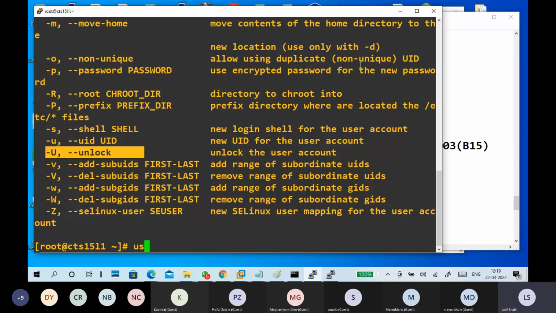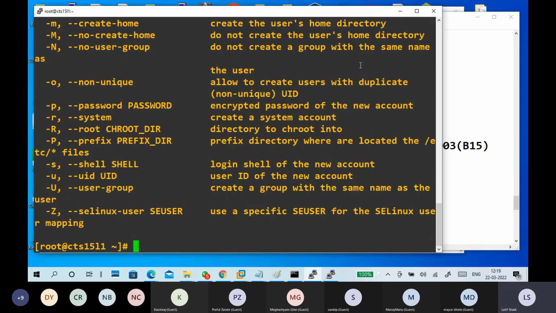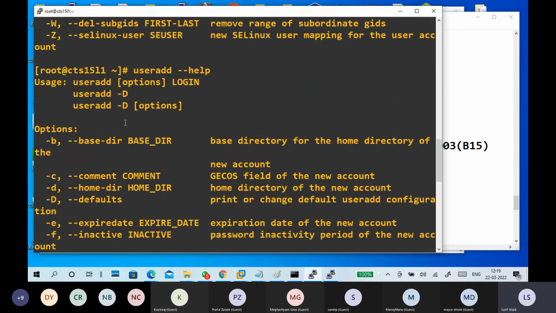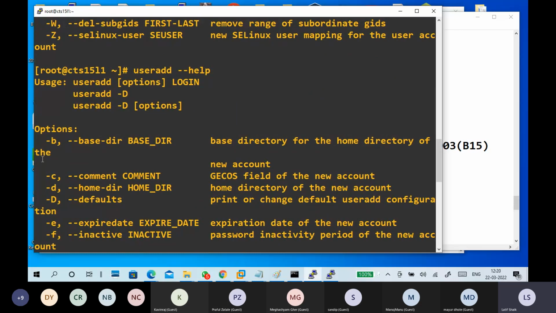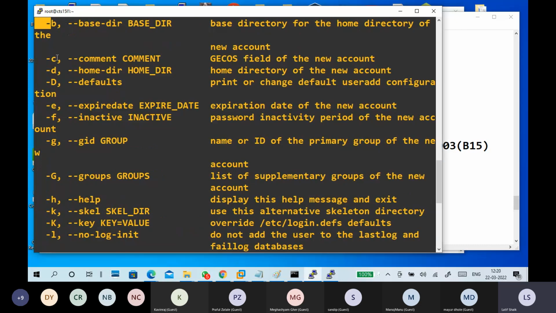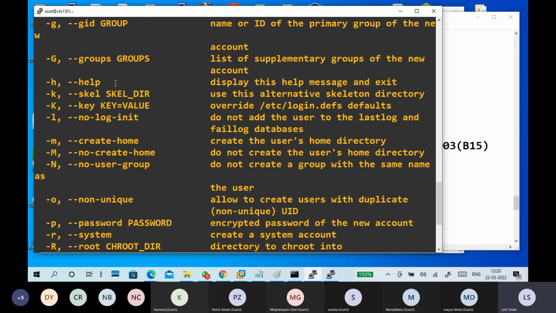The same goes for useradd also. Here you get the same options, but a little lesser. There is the base directory, comment, default kind of stuff, -e expiry, inactive, GID, group, create a home.